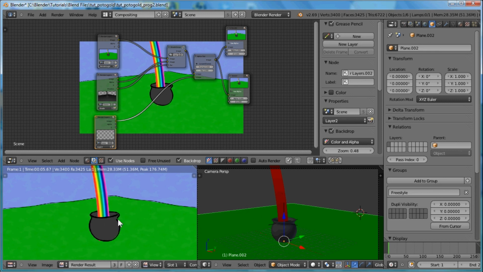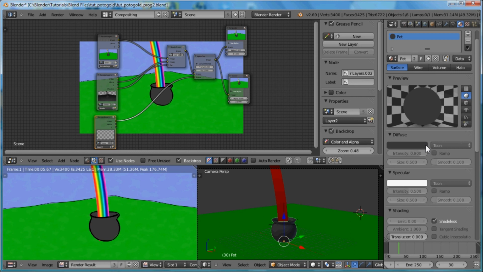So now that that's set up, we have our Freestyle edging, our shading is correct. The next thing we need to do is have this pot of gold fade into the scene, and I want to do this in a 2-second span. I don't want it to go straight from a 0 to a 1 alpha. I want to delay the fading in effect and then have it appear a little bit more suddenly. So we're going to start it at frame 30 for this effect. If we scroll over here on our timeline, we'll do frame 30.